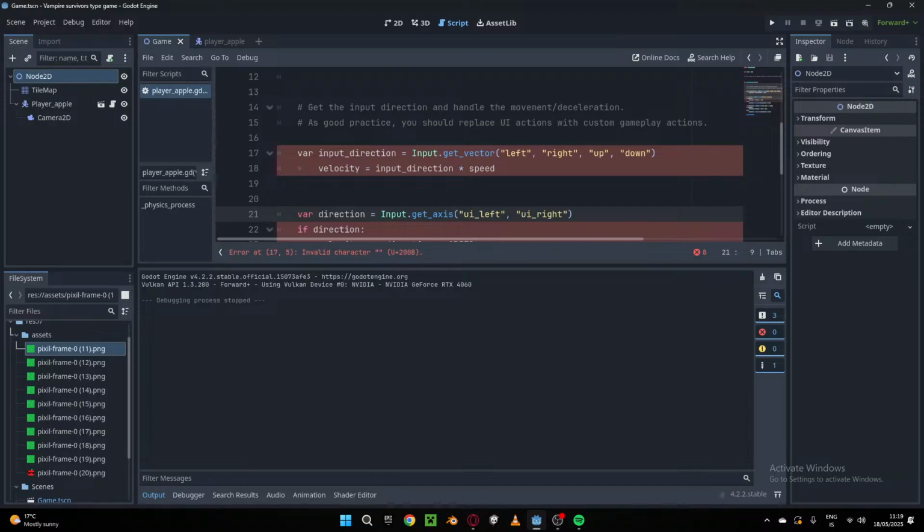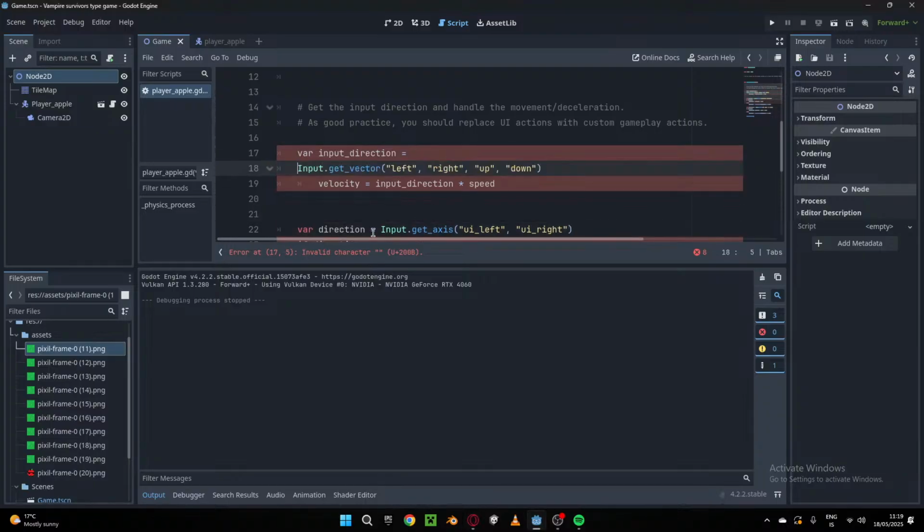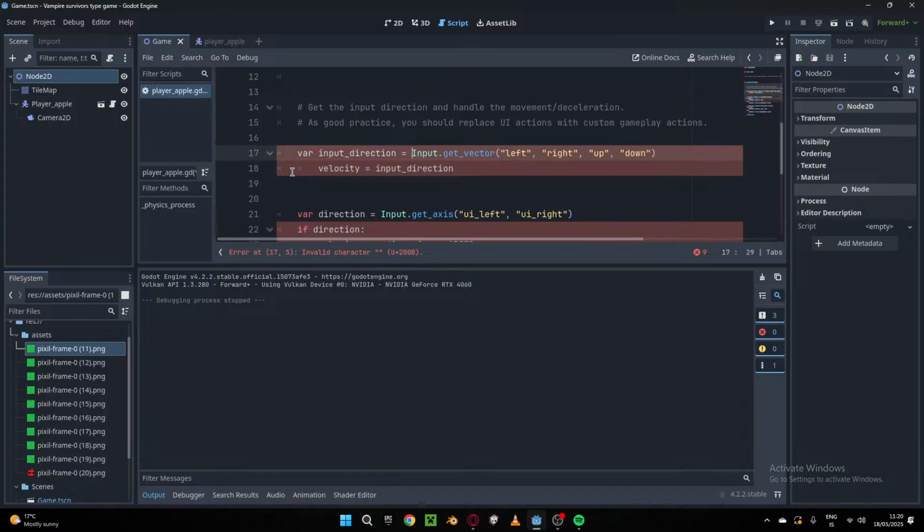Yeah, copy the code you sent. Oh, so is this supposed to be down here? Because to velocity input direction. Oh, so it's not equal speed. I'm super confused. Okay, I should just delete the entire line.